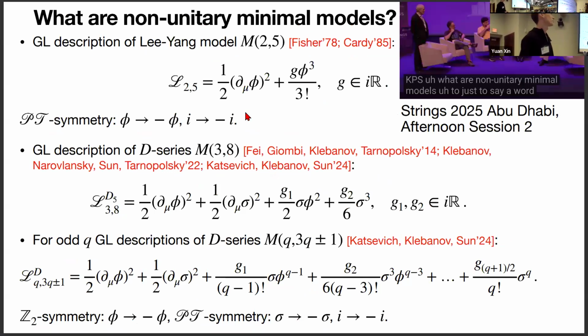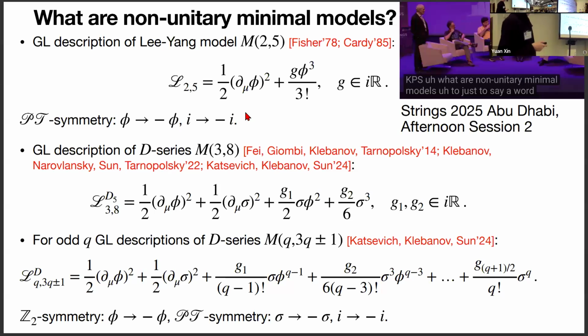But what about non-unitary minimal models? It was the Strings 2025 conference, in which one of the best scientists of the world asked different questions in the after-session, and Igor asked exactly this question. What we know is that the M_{2,5} minimal model is a cubic model, as Dima said.